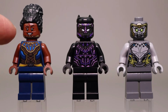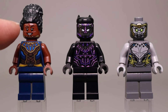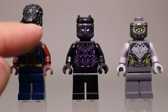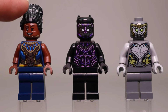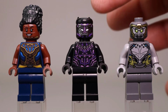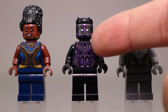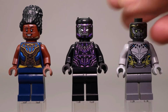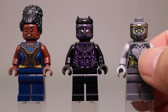So starting with Shuri over here, she's wearing a vest, so bare arms on the side, this dark blue, and then a very detailed print of the armor or uniform that she's wearing. If you look closely on her face, she has a bunch of these dots on her face, makeup or war paint or something. She has a big hairpiece, so it's all swooped, all sloped back to a big bun in the back that we can see as we move around. T'Challa, or Black Panther here, is done in all black with a lot of this violet, pink kind of colors. There's some silver in here as well. Very nice face print here as well. So it's got the eyes and then the silver and pink and purples around the outside.